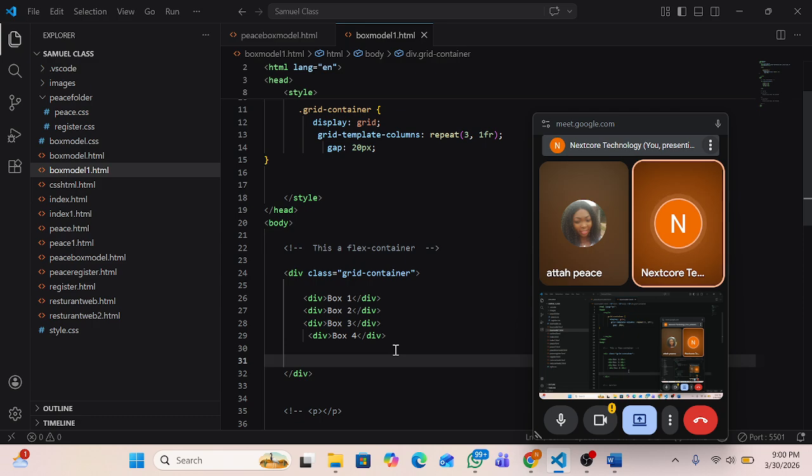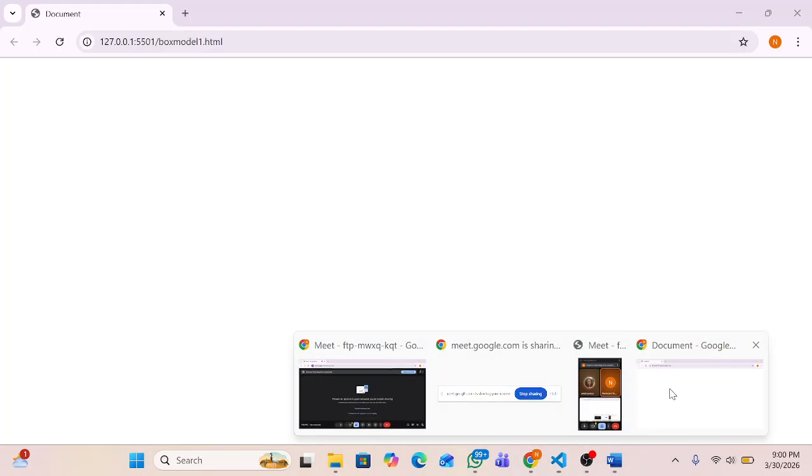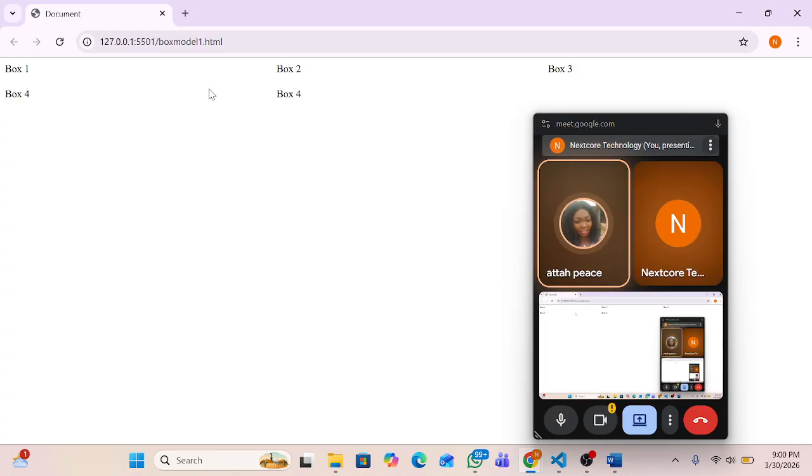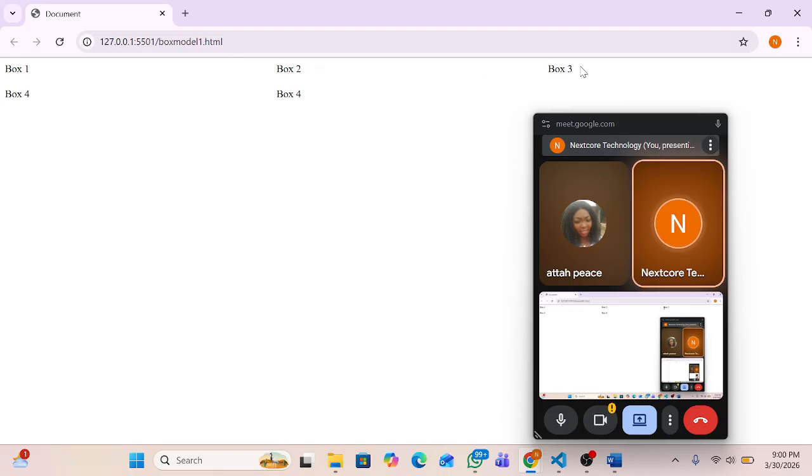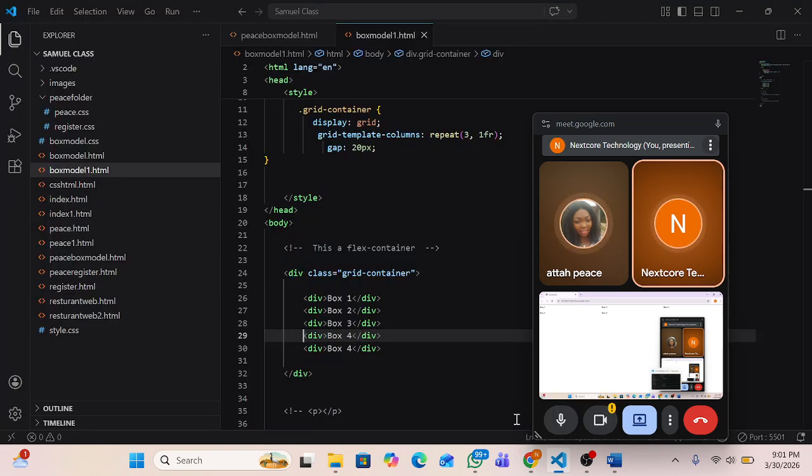let's give it another div. This thing that you are learning now might look as if you're not enjoying it, but by the time we start writing code, we will want to write that code now, but I said let me teach you this first so that you understand what's happening. So from here to here is one frame. From here to here is one frame. From here to here is one frame. Then from here to this place now is another frame.